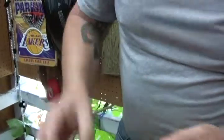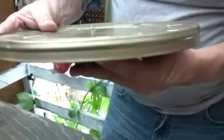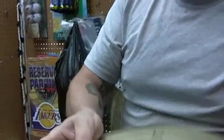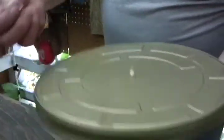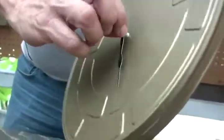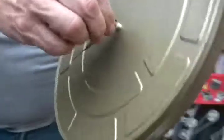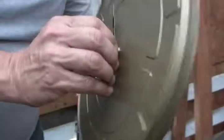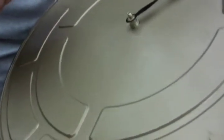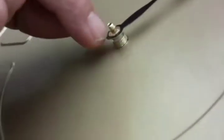Put your washers on there and then put your film canister lid down on there, thread it on there for a nice tight fit. Then with this hand, the one with the large opening, you take that and you push it right down on top of the plastic. There's a little plastic there, and you can probably zoom in and see that. If you see on the edge there, little plastic, and this just fits real tight over here. You push that down, give a little twist, it's on.